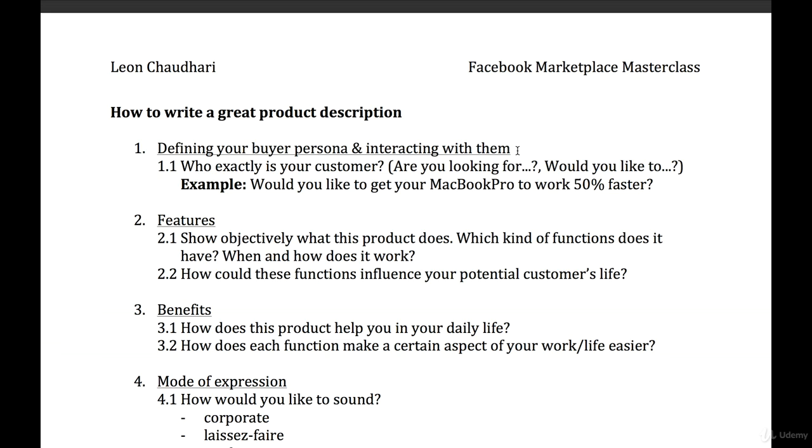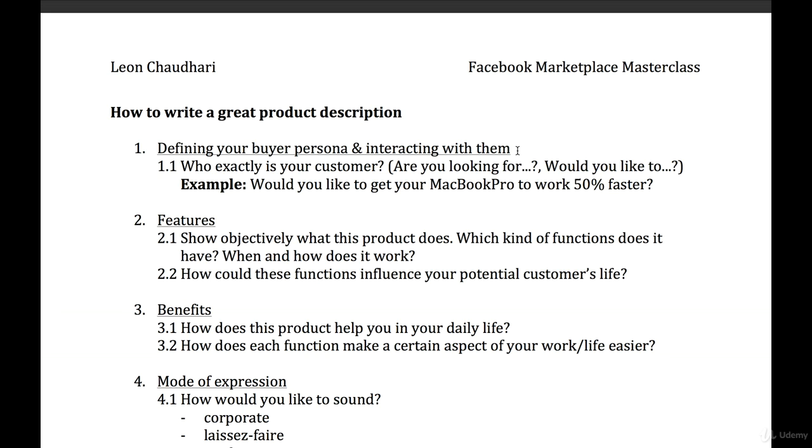So you want to basically have something that people read and then they say, oh, this is something that interests me. So for instance, if you are having a MacBook Pro and you encountered that your MacBook Pro got slower and slower all the time. And to be honest, for everyone who has a MacBook, that happens after, let's say, 2 years, 2.5 years, sometimes even earlier. And you cannot believe how slow it has gotten as soon as you buy a new one. But you already realize, okay, I have to do something about that.